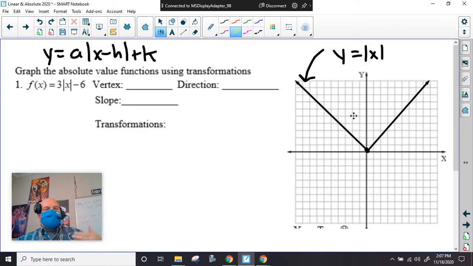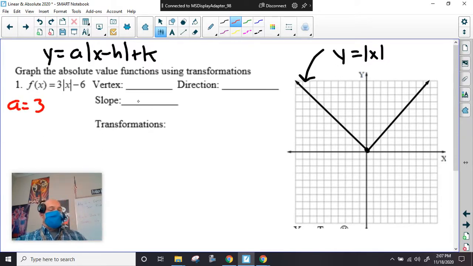I graphed the parent function, okay, just so y'all can understand what it is a little bit more. Basically, it's just two lines starting at the origin going that way with a slope of 1, okay? Now, one thing I like to do each time, just like in quadratics, I'll always find my A, B, and C. I like finding my A, H, and K, okay? And they're in alphabetical order as they show up. So my A for this one is 3.